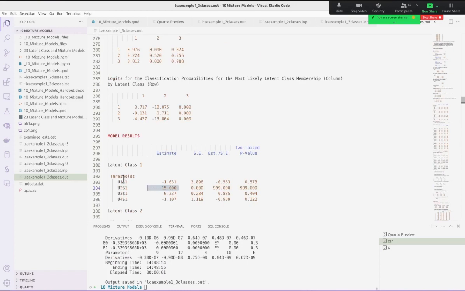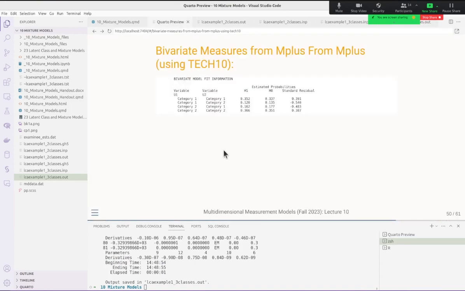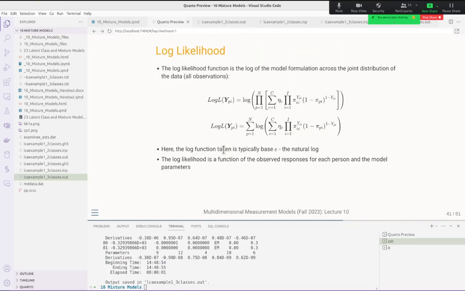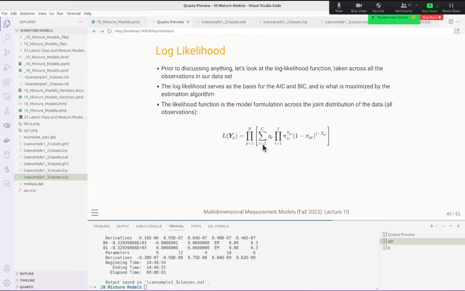In fact, if we were to estimate this model not in logits, not with thresholds, if we only have the item probability parameters, we would be able to find the likelihood. We would be able to estimate it at 1. Wouldn't have a standard error, but it would be at 1, right? So, hope that answers the question.